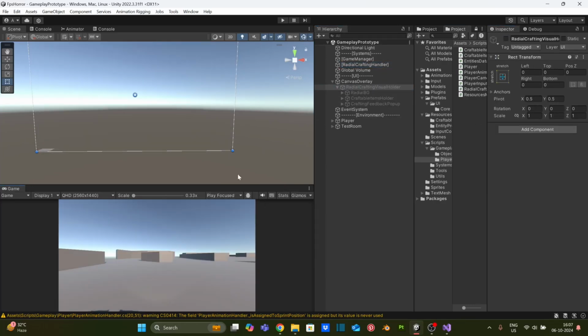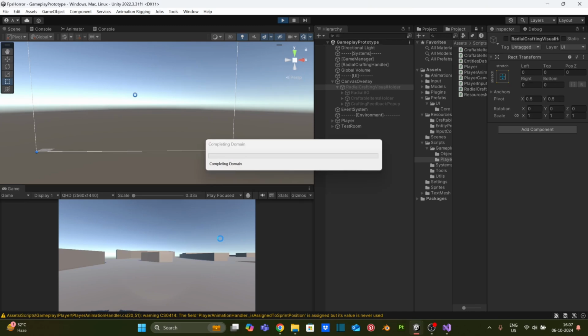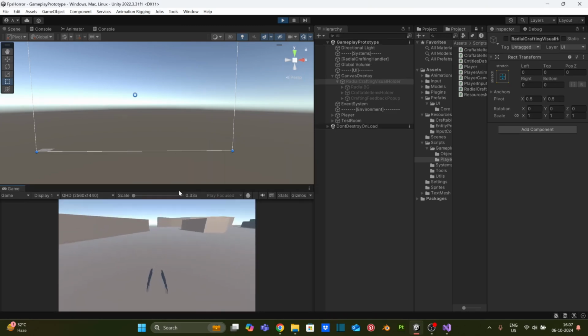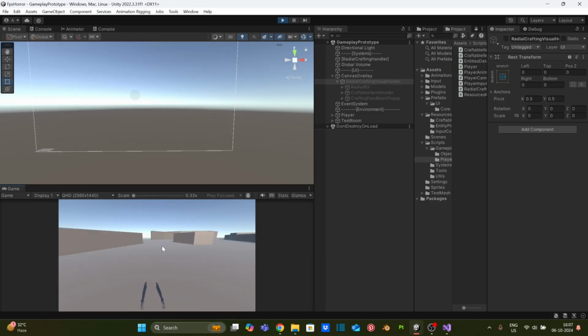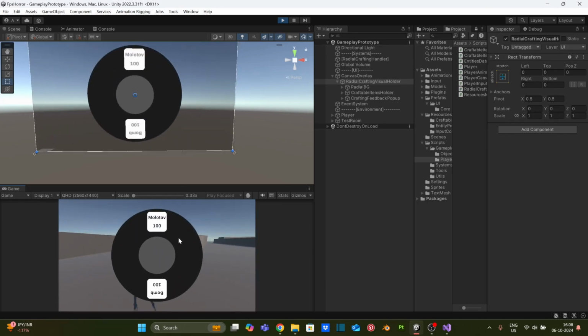Now, if I test it, so as you can see, it's coming up properly and it's disabling as well. And yeah, if you notice, we cannot clearly see the animation right now because we are simply deactivating the game object before the animation, but that's fine. If you want to change it, you can simply call it on complete, so it will fix it.